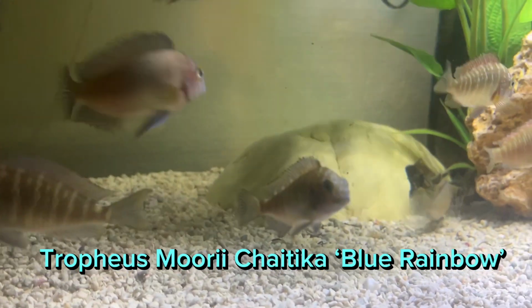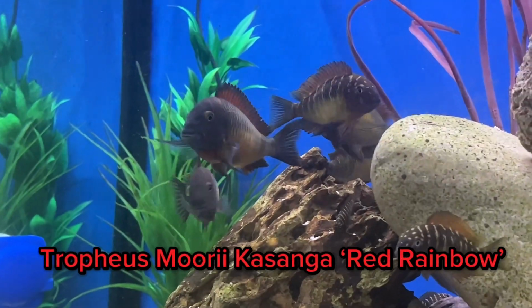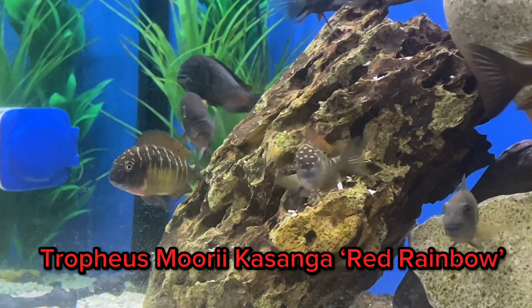A lot of the times with my Tropheus I tend to keep them a species only tank purely for breeding purposes, and because I don't want to interbreed them, you have to be really careful when you mix certain species of Tropheus together, because if they are from the same genus then they are going to just breed together. The only way you can really get away with it is if you have two different species from separate genus, which I'll go into probably in a future video, maybe showing you a mixed Tanganyikan Tropheus tank. I'll either show you one of Jimmy's or I'll show you one of mine when the fish room's up and running, because I do plan on mixing them. But for the time being, I thought I would show you Jimmy's species tank.